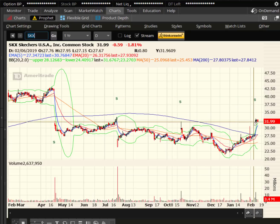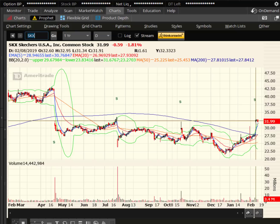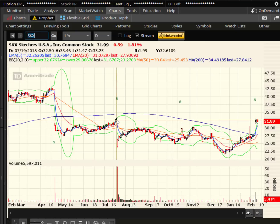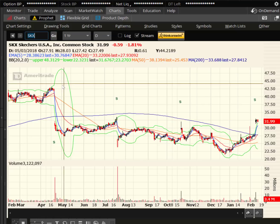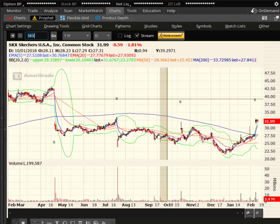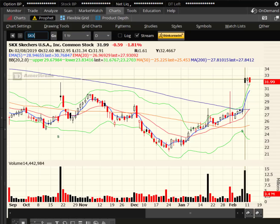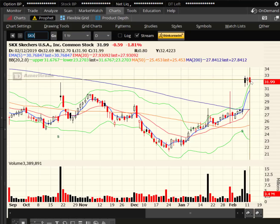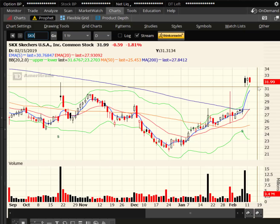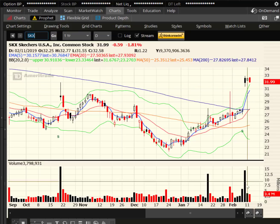Skechers seasonally has positive earnings — it did gap up, and now we're just going sideways. Once we close above the previous high of 33 and a quarter, not much further — just 26 more cents — we get above 33.25 on a closing basis, the gap fill at around 42.50 would be the next technical target. So I'm just watching 33 and a quarter — we had 32.58, we tried to get up there but haven't. This is not bearish. If you look at today's move and see a bearish engulfing on Skechers — yes, your eyeballs are correct, that is the definition — but we haven't broken out of a range and it was on lighter volume.